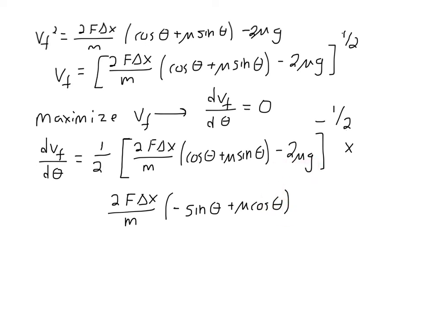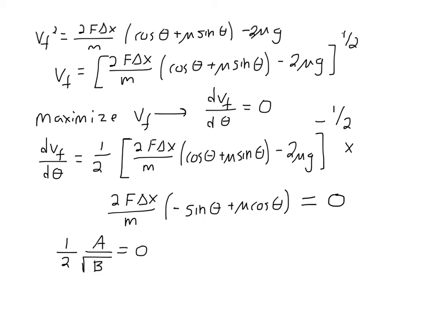And I want to set this whole thing equal to 0, because remember, that's how we're going to maximize it. So this looks real nasty, but we want it to be equal to 0. So the question is, when is this thing going to be equal to 0? Well, we don't want this thing to vanish, because if this thing vanishes, that's on the bottom, that's going to blow up. So actually what we want to do is make this thing in the parentheses equal to 0.